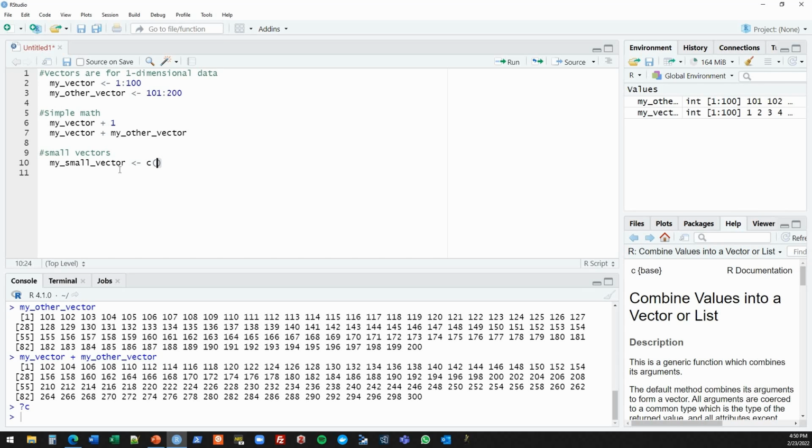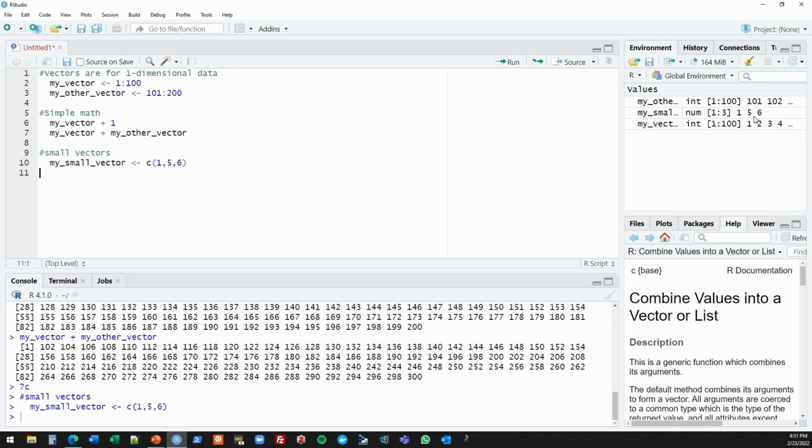And it will produce outputs that are then saved into whatever object you have created over here. So we want the numbers 1, 5, and 6. So I'm just going to put those numbers in separated by a comma. So that's going to put the numbers 1, 5, and 6 into the c function, and it will produce a vector with the numbers 1, 5, and 6 in it, called mySmallVector.